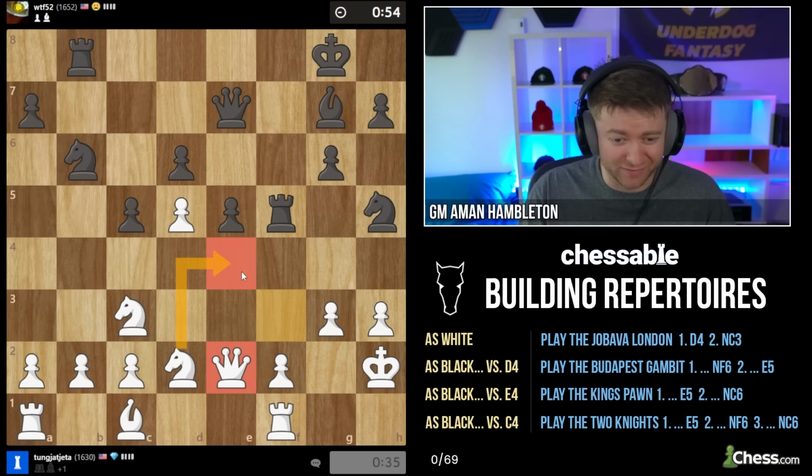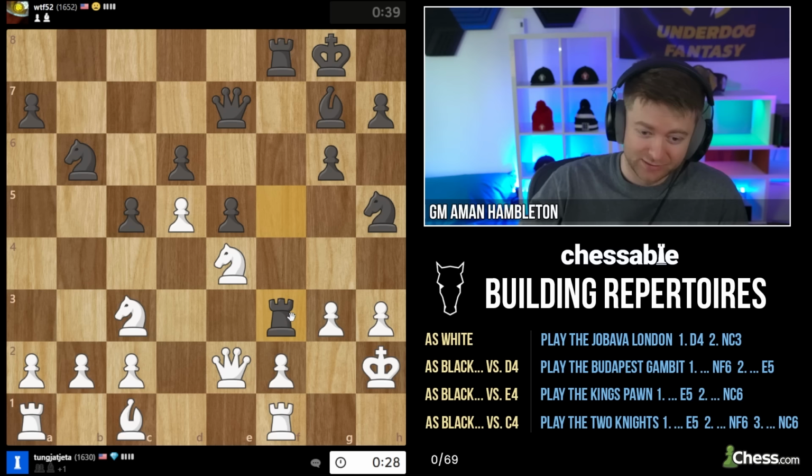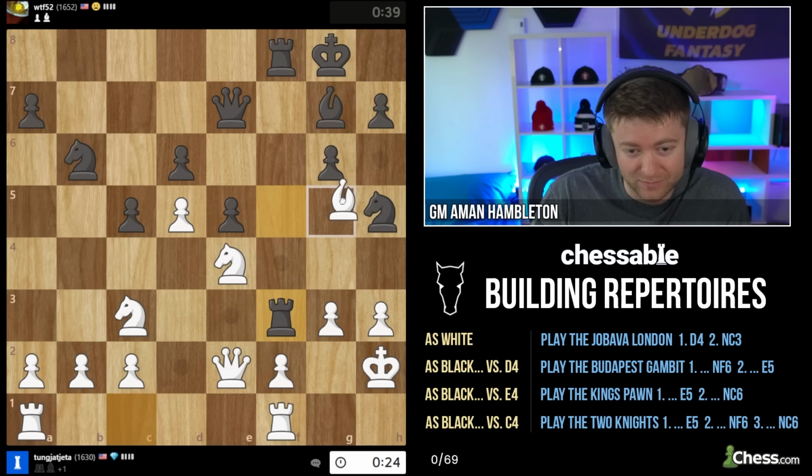There's g4, but that's not really what we're thinking. I need the knight here badly. Just opens the bishop, guards the weak squares. Rook here, for sure. I need to develop. Let's play this. It's a small tempo.